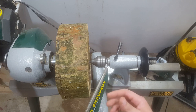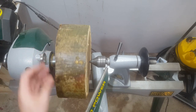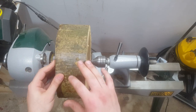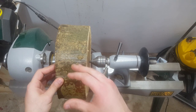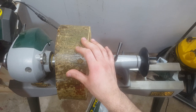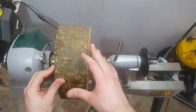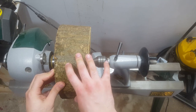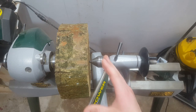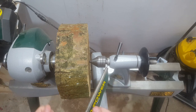It's a bit off balance, the lathe does an error, but it's nothing. So that's the speed I'm gonna take, but that's not the speed you should turn at all the time. When you turn some of it off, you take it a little bit higher. The higher the speed, the better finish and cuts you're gonna get on the piece. So always try, but go to a speed you're comfortable with. Don't go to a speed you're scared of turning at.